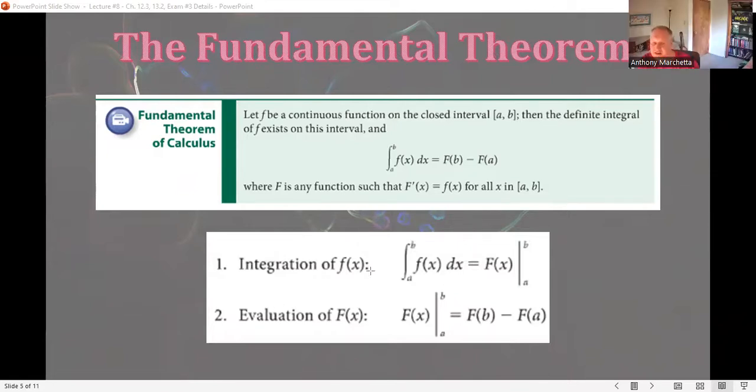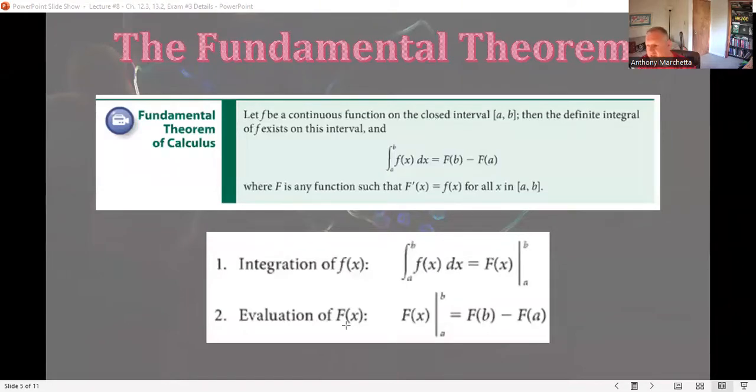Welcome back, students. Okay, so I left that there. I hope you had a chance to take a glance at it. That is the fundamental theorem of calculus. And it states that if you're taking the integral and you have limits, first integrate, that's step one, then evaluate, which is to put the two limits in and subtract into the answer that you got.